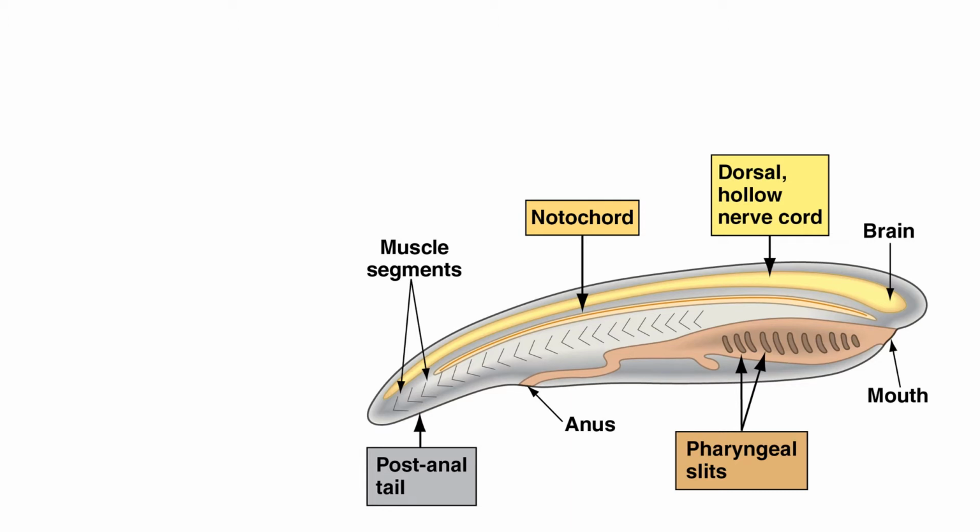So here we have an image of our stereotypical chordate with all of the 4 characteristics that are necessary to be in phylum Chordata. So we're going to go through these 4 characteristics, and again, these have to be present at some point in the lifetime of a chordate. Many times it's going to be during the embryonic stage, but it also can show up in the adult form in some of the groups.